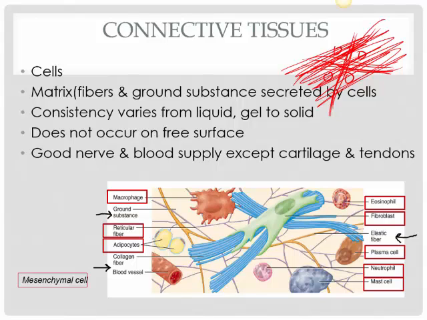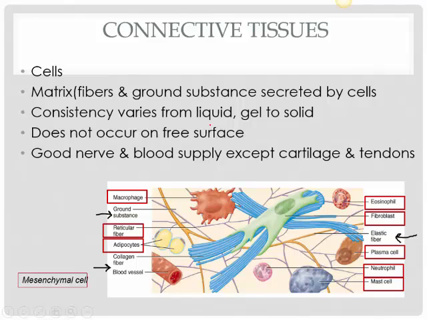Okay. So I said jello, but it could be really very, very thin and fluid, like some sort of a custard pudding. That could be a ground substance, where it would be very liquid. It will be jelly-like if you have jello, or it could be real solid as well, like we'll see. The ground substance in bone, for example, is really, really hard and solid. So the consistency kind of varies from liquid. Liquid is like in your blood, for example. The plasma, which is the ground substance, is liquid. In cartilage, the ground substance is jelly-like. And in bone, as I gave you an example, the ground substance is solid. So that consistency varies.